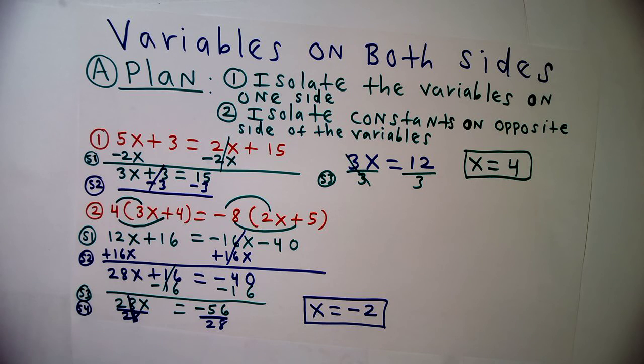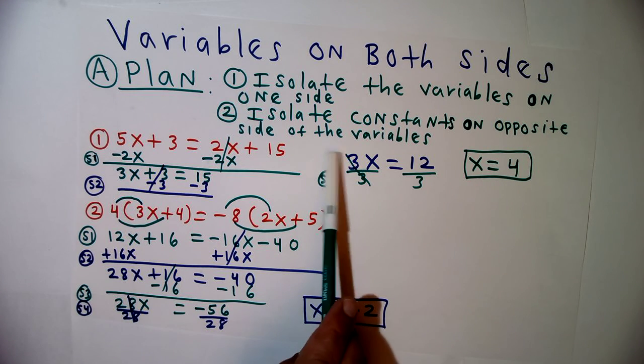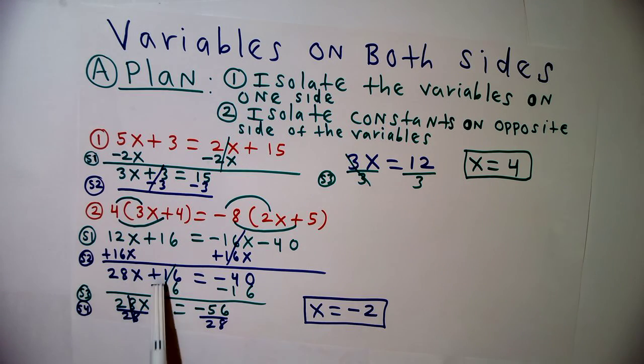Y también ustedes siguen el plan para recordarle de cómo la variable está a la izquierda, yo tengo que poner el constante en el lado opuesto, mejor dicho, a la derecha. ¿Ok? ¿Y cómo se va a lograr eso? Como tengo una suma de 16, voy a usar la resta de 16 en cada lado. Esto aquí me da 0, me queda 28x igual, negativo 40 menos 16 me da negativo 56.